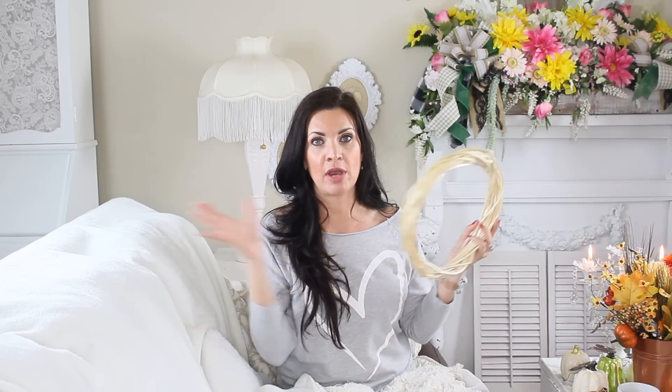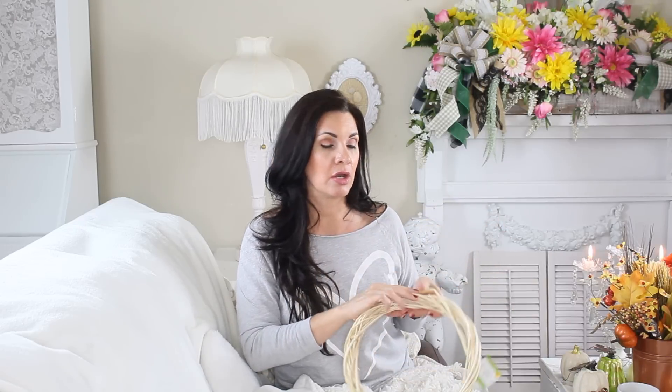That's pretty much all they had out. I tried to grab things I'm not sure I have or know I used a lot of. To go along with that, I went ahead and grabbed a willow wreath — I am going to be doing a fall wreath for you guys, and might do multiple wreaths. I also love to do my fall wreaths on a grapevine base from Walmart. I think Walmart has their grapevine bases for four dollars — they're really sturdy and give you a lot more room to work on. So I may do our fall wreath on that, but I also wanted to have the willow wreath option just in case.